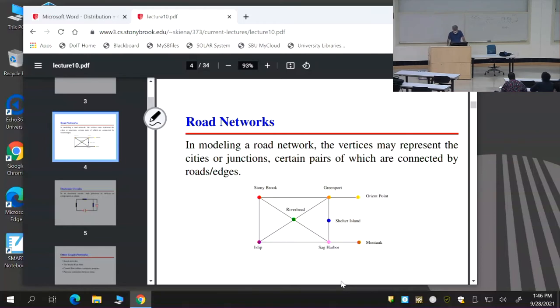Why would you care about a road network? Well, all of you have a GPS. Actually, these are probably Google Maps these days. Somewhere there is an algorithm that is capable of saying, what's the fastest way from here to a particular pizza place in Brooklyn? If we model the map of the world by a road network, where vertices represent junctions between roads, and edges represent pairs of junctions that are connected by a street, then finding the directions reduces to finding a path in the network between the two points. Any questions about road networks?